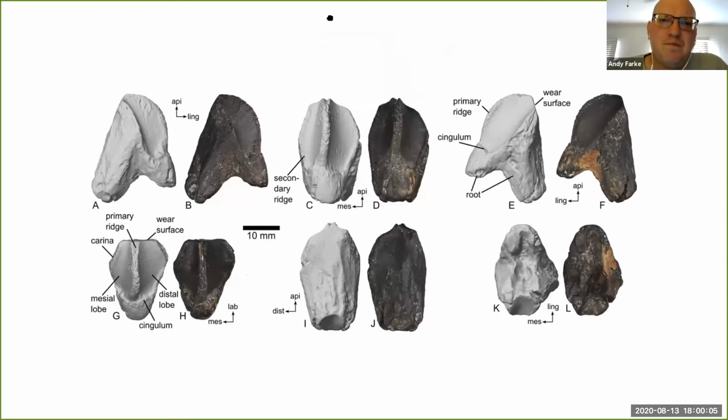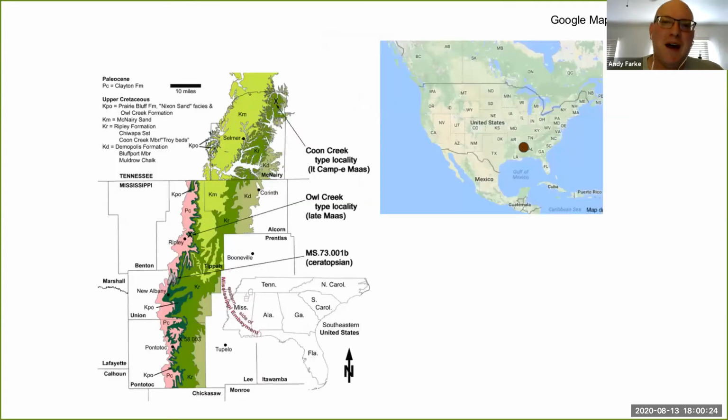And that was a little bit interesting to me for the reason that we shouldn't have animals with split-rooted teeth like Triceratops out on that eastern half of North America. I thought as a scientist, like, sorry, they just don't live out that way. So what was this doing there? I got in touch with George as soon as I saw that Facebook post. I didn't know him at all, but immediately, like 2 seconds later, I sent him an email. I'm like, holy cow, you have what looks like a ceratopsid tooth or something like Triceratops. They shouldn't be in Mississippi. This is so cool. Does this change everything we thought we knew?